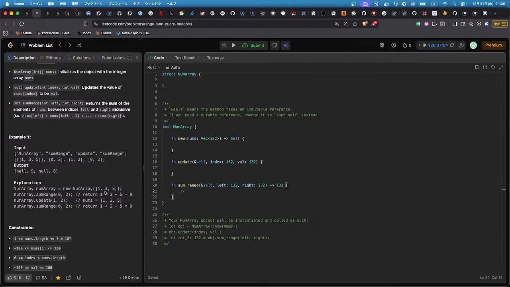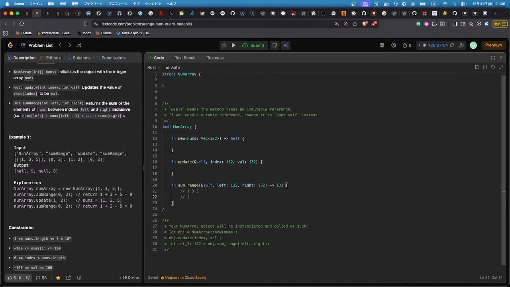For example, 1, 3, 5 can become 1, 4, 9, and if the query says 1 to 2, the answer should include 3 and 5.